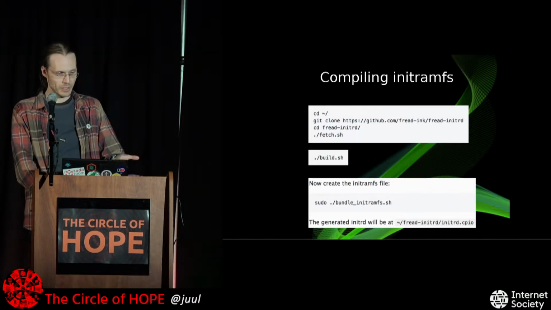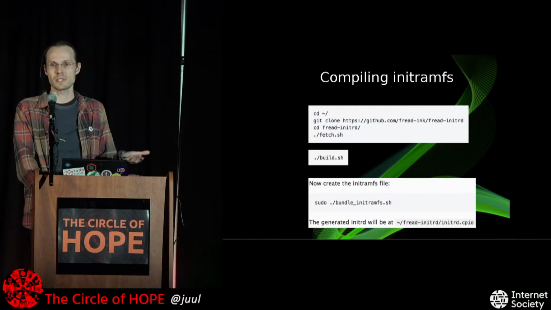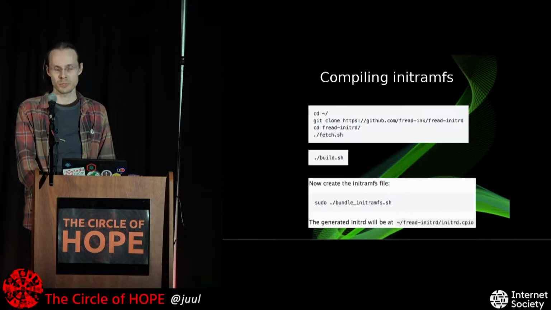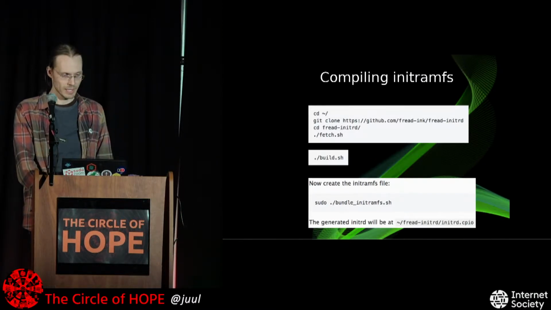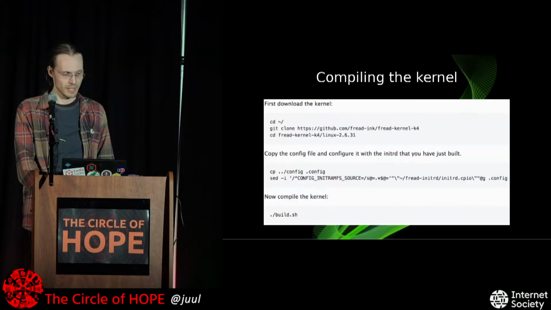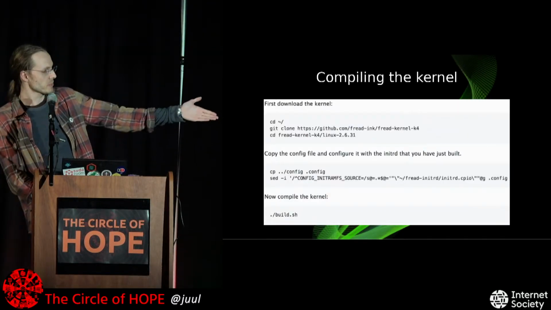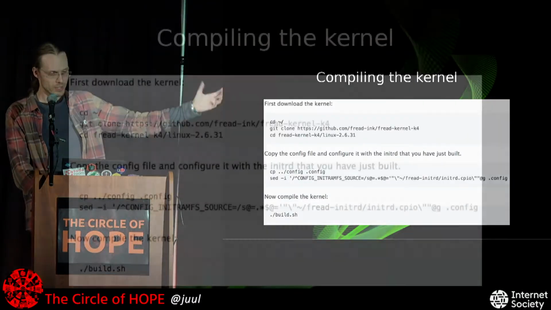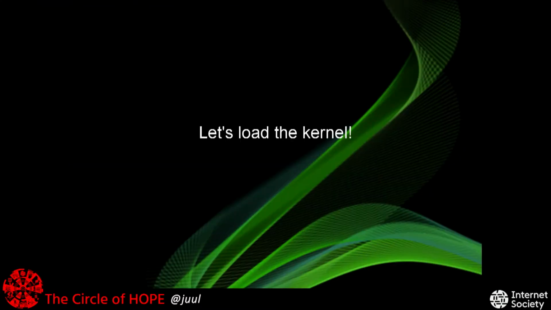And in order to compile the kernel, you need some kind of initial RAM file system. So I just used buildroot to make a really simple, tiny one. Again, all the stuff is there to build it really easily. Here are the commands to actually compile the kernel with the initial RAM file system built into the image.